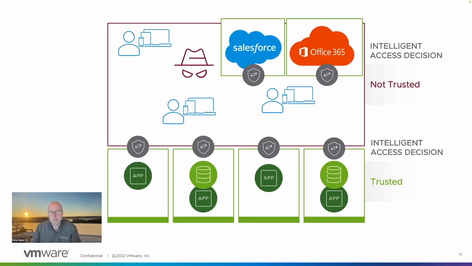So we need to build these microperimeters around all our own applications that we manage, but also the ones that we have subscribed to, let's say the SaaS applications of the world. And for the sake of the discussion, let's call this component an intelligent access decision component. And now all traffic needs to flow through this component, not only user access, but also service-to-service communication. There should be no shortcuts between different applications. If two applications need to communicate with each other, they need to pass through our intelligent access decision component.